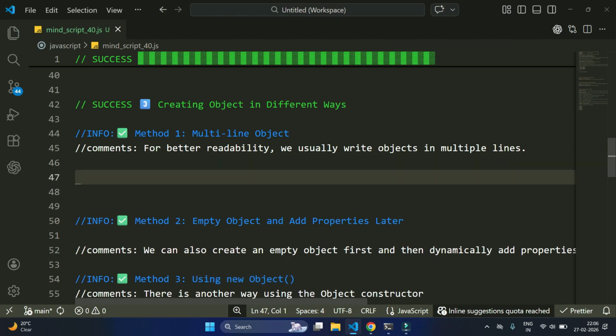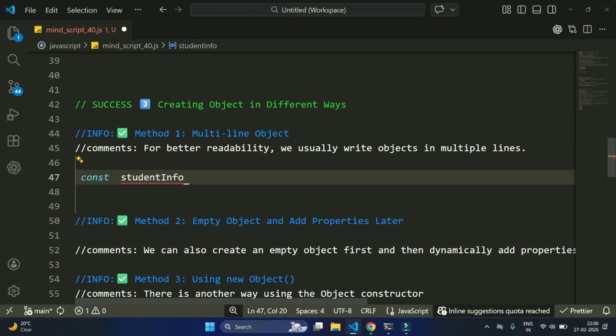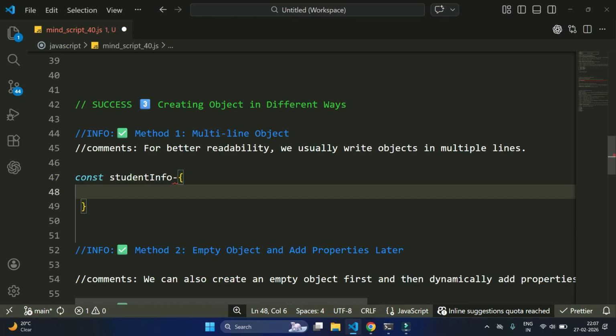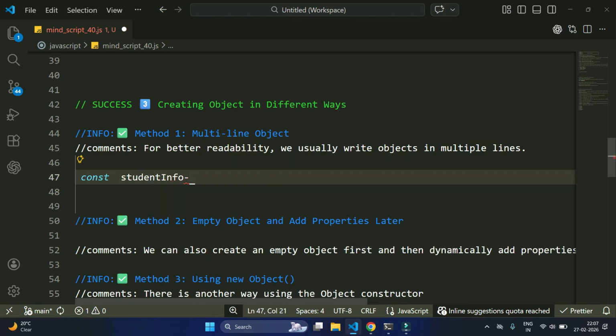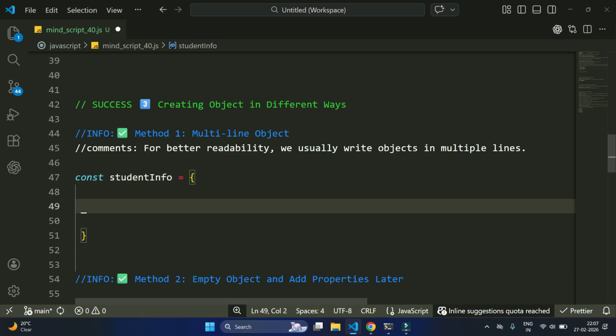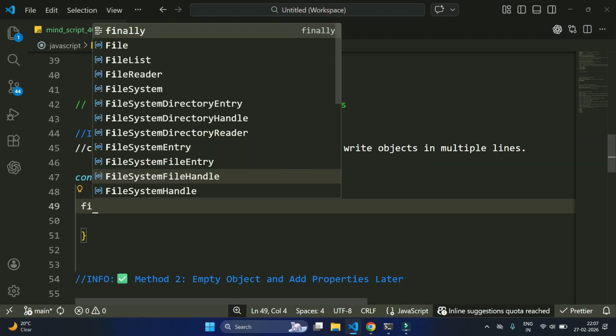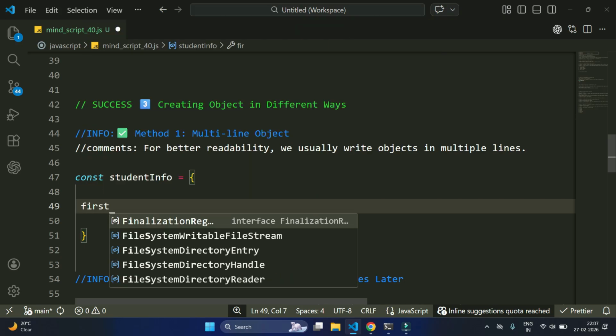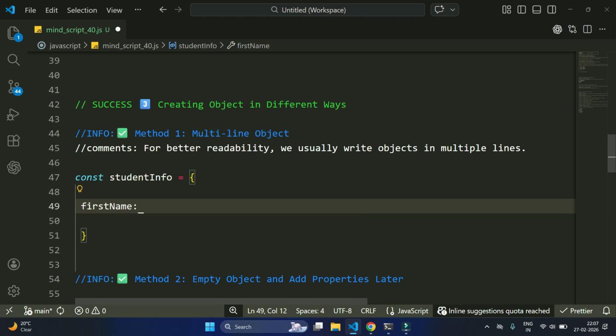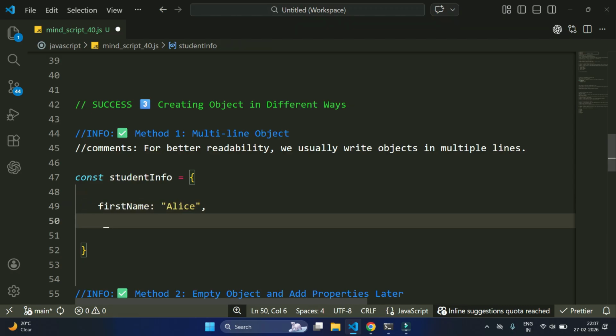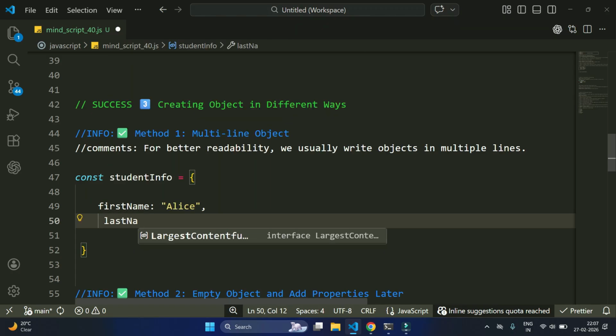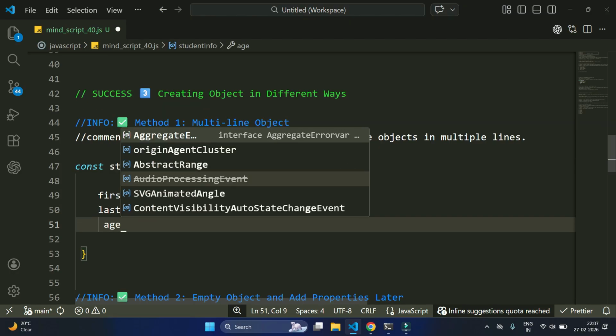For better readability, we usually write objects in multiple lines. Here write studentInfo. It is equal to, then inside it we write firstName, Alice, and then lastName, and then age.